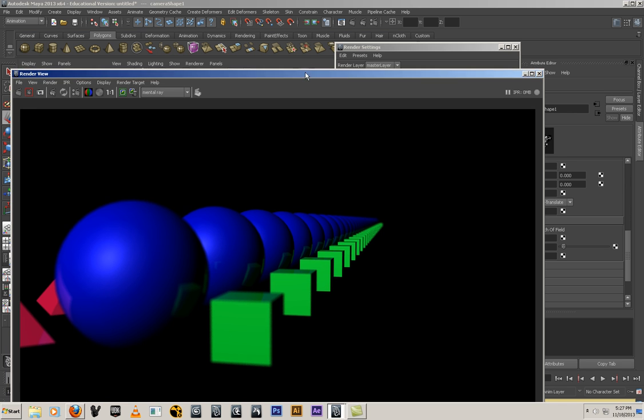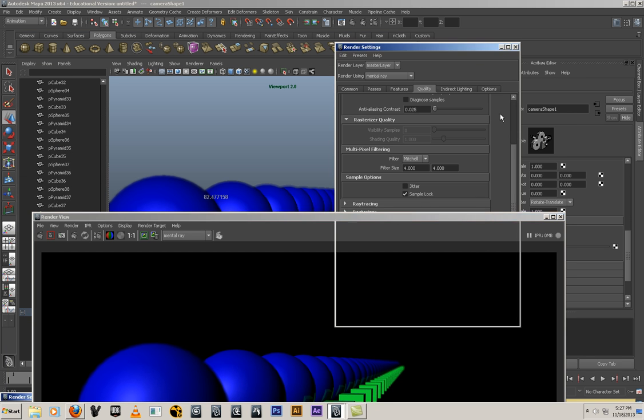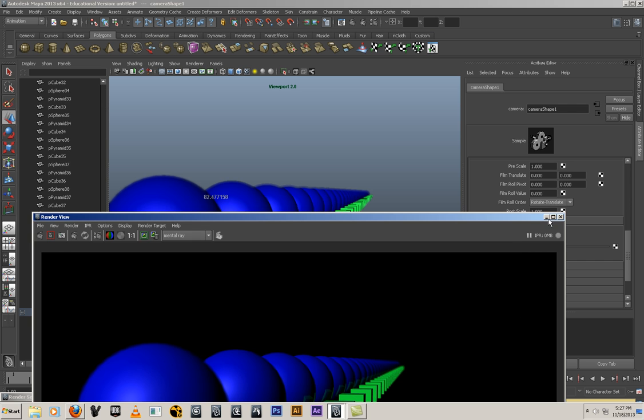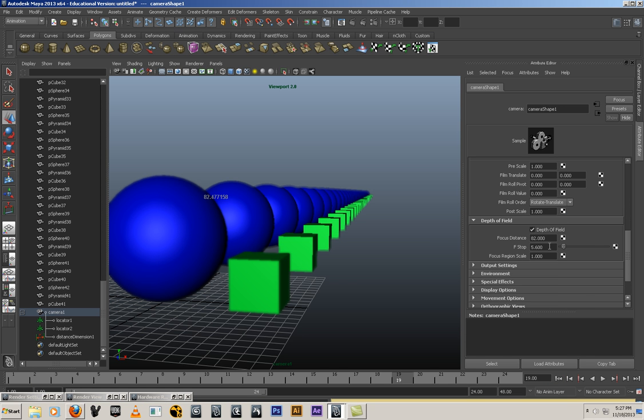So I saved that last one, and I know that I forgot one thing to tell you about depth of field. Remember we were talking about depth of field? Anybody know what an f-stop is? And I don't expect anybody to. F-stop is aperture. And the numbering, I used to know why the numbering system went that way.